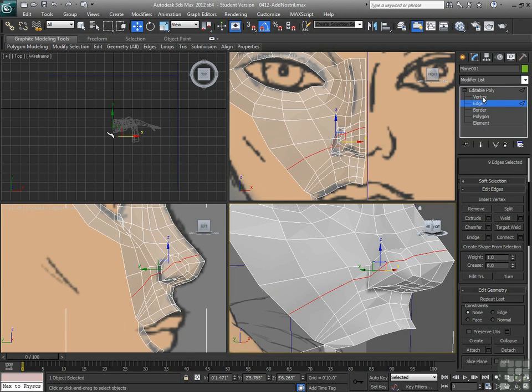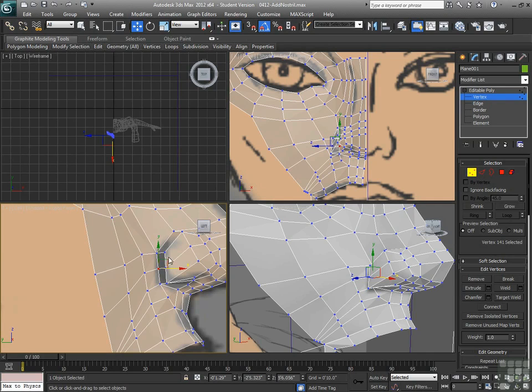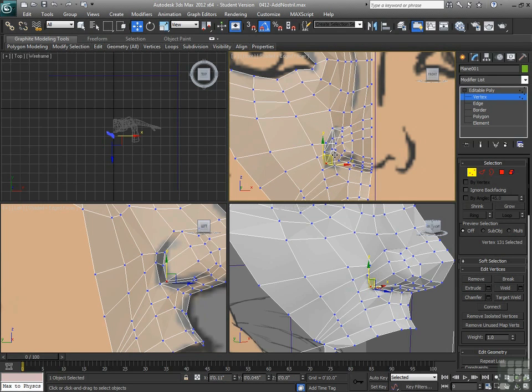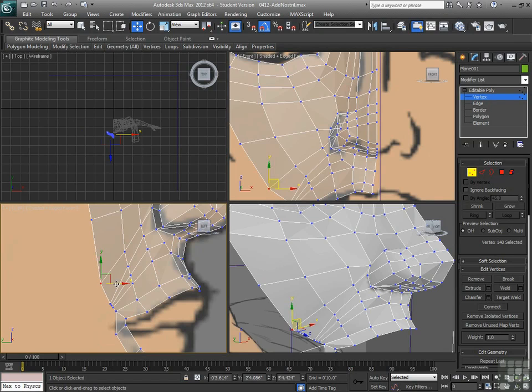So now I'm going to go to vertex, and we're going to slide stuff around a little bit and make some adjustments to the way this flow is going to happen. So that's also going to allow me to restructure a little bit in here and round things off a little bit more. So now that I've got that coming from the upper part of the nostril, we actually want to direct this down around the side and corner of the mouth. So we're going to start bringing this forward a bit.